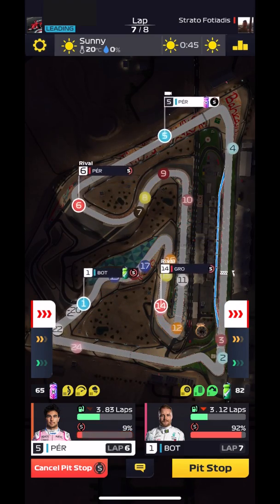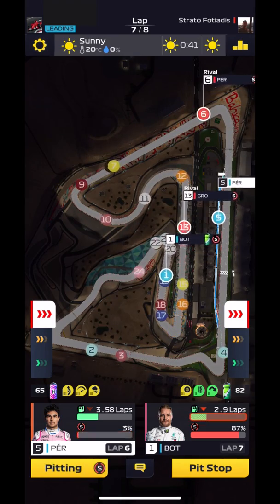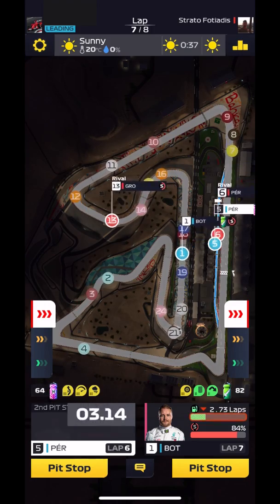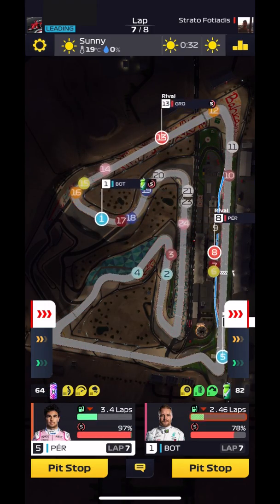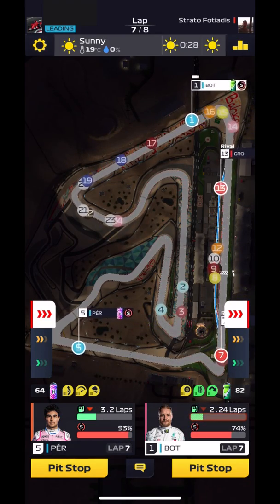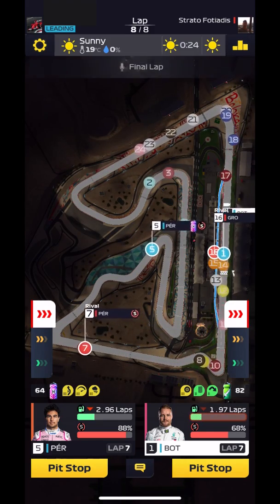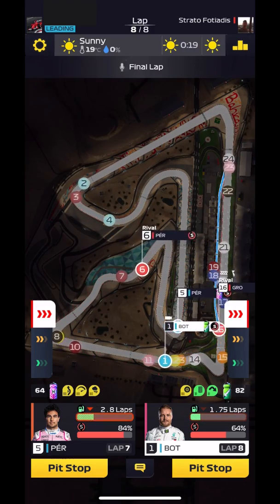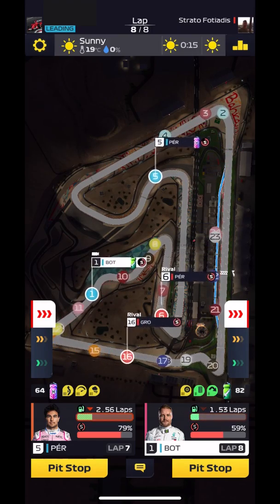So where do I start with the tips, I guess, for Grand Prix events? Let's get to that a bit later in the video, actually. Let's just finish this race first. Right now we have Bottas coming in for his final lap and Perez coming in for his final 2 laps. They've both made their respective stops. So I'll cut back in once it's at the end of the race.